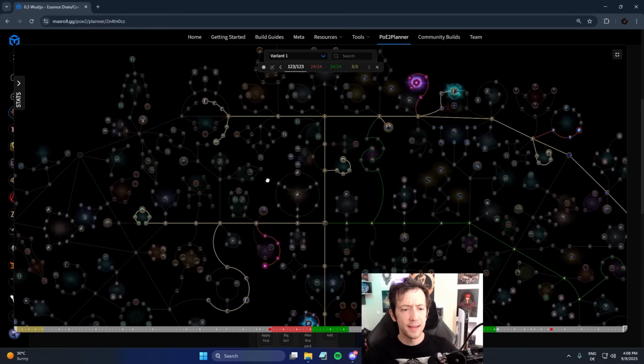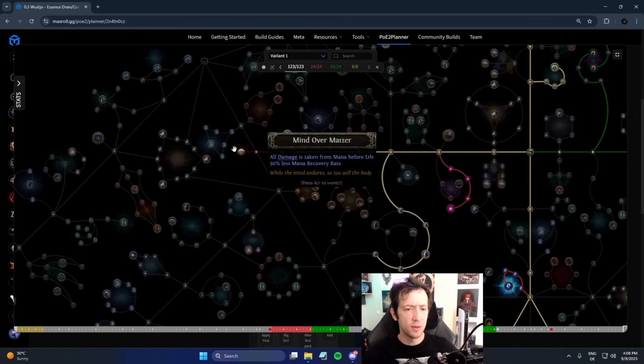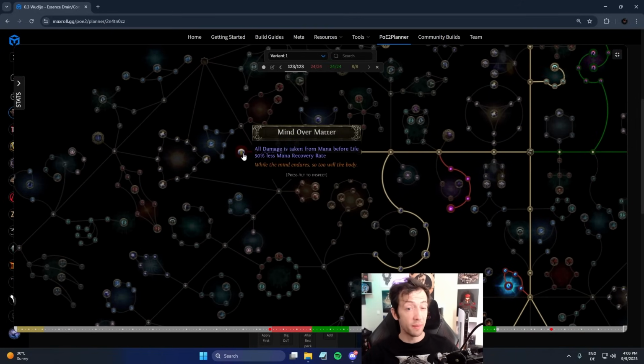Something else I have done temporarily, because I was on hardcore SSF with this character, was I took Mind Over Matter. This is also another way to get really tanky early on. You just have a lot of mana and a big mana pool. It does take from your mana recovery, but it is actually manageable. And then you can just ignore most of the gearing defensively, basically. Just try to get a good weapon, chaos skill ranks, chaos damage, spell damage, and you have this to protect you.